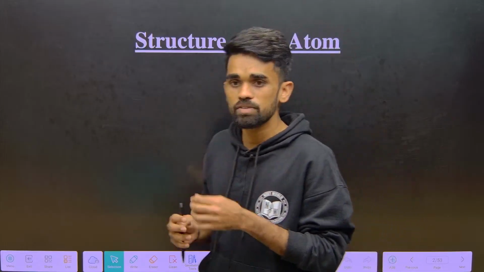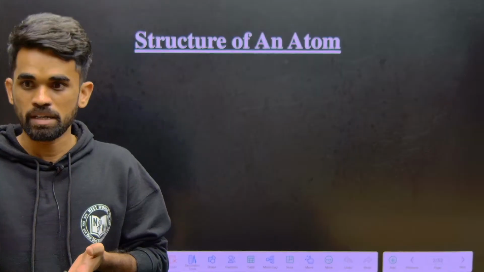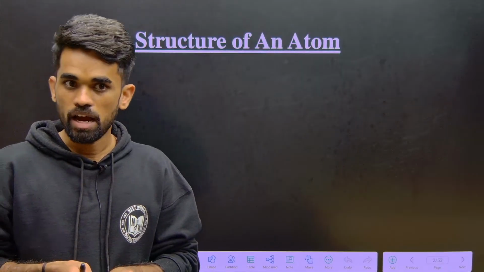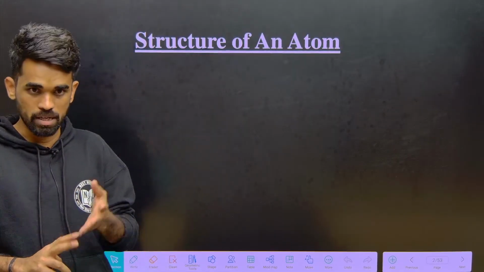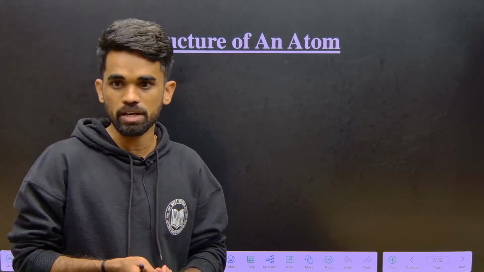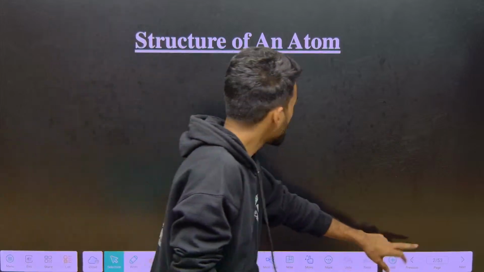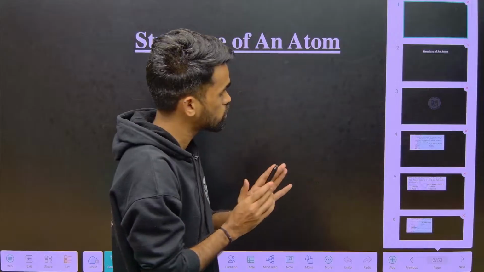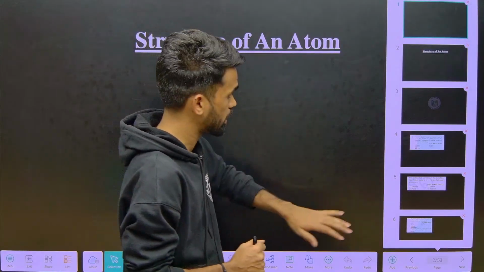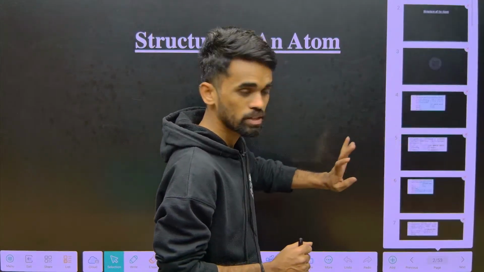In the last session we discussed periodic classification and properties, and we also saw previous year questions of biotechnology chemistry in the IIT JAM biotechnology exam. Now before starting this chapter, I just wanted to show you what kind of questions are asked in the exam first. Let's have some clarity over the questions first.